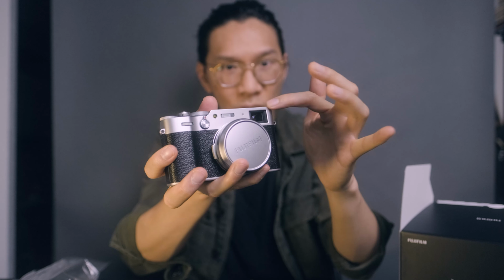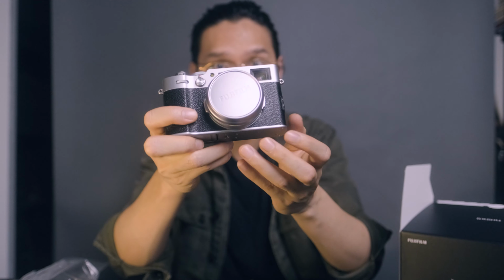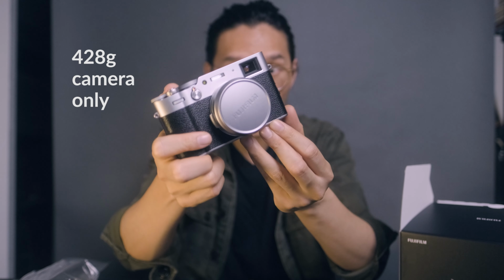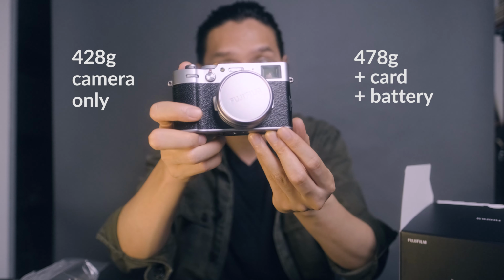I like the edges, how they come together. It's just very polished, very well machined, I guess maybe you could say. Out of the box, just as it is, it's about 428 grams, and with a battery and SD card, it's about 478 grams, according to the specs.